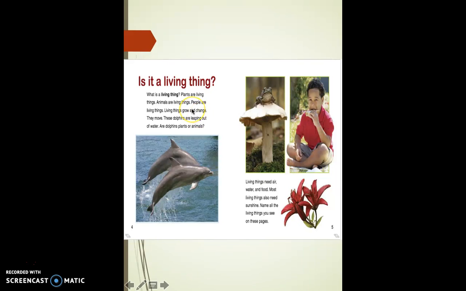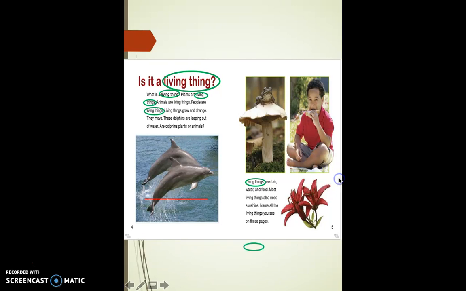What I want to figure out as I read this text is: what is the main topic? When we ask what the main topic is, we think about what the text is mostly about. I look to see if any words keep repeating over and over again as I read. I found a few words that kept repeating — I'm going to circle them in green: "living thing" ... "living things." So I know that the main topic of this text is all about living things.